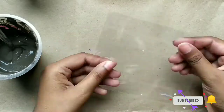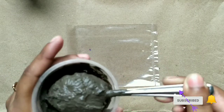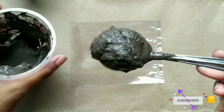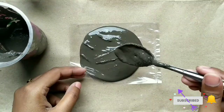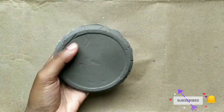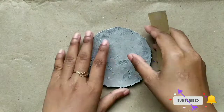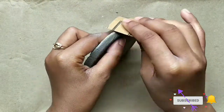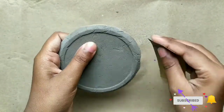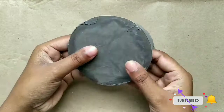For doing it another way, you can use a piece of plastic sheet and fold the mixture. Give it a round shape and also repeat the same previous process and then let it dry. Once the concrete is completely dry, pop it out of the mold. Grab a piece of sandpaper and begin to sand down the rough edges of the coaster. Also do the same to the other coaster.